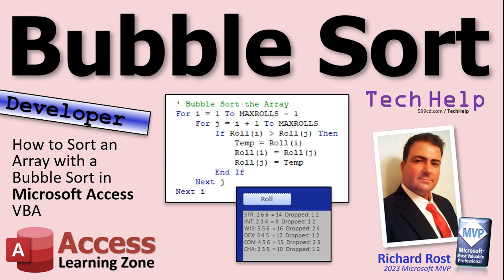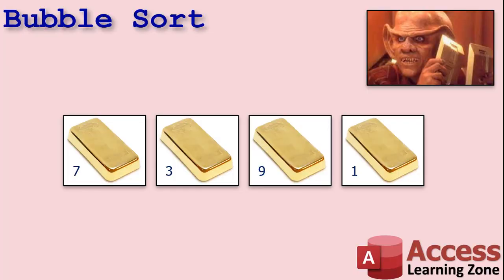Let me give you an example using something that most people, most Trekkies at least, can relate to. Let's say Quark has 4 bars of gold-pressed latinum. And on each one of those bars of latinum is a serial number. We'll keep it short with just a single digit for now, but you get what I'm going with this, right? Now, his bars of latinum are in order 7, 3, 9, 1. You have to sort those in regular order.